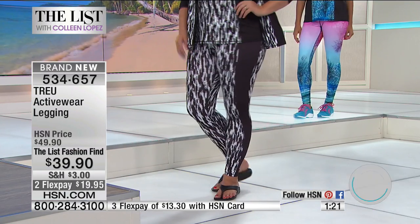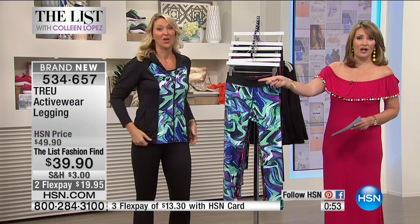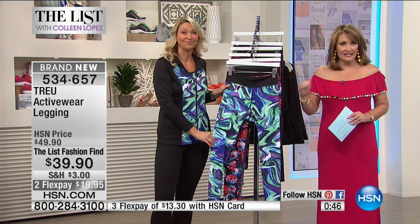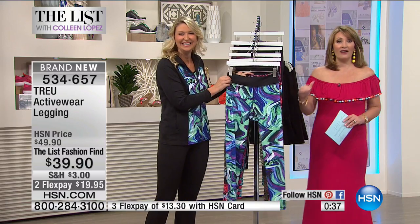This year I committed to getting back in the gym, and the first thing I did was go buy some outfits — because if I have cute things to wear, it'll get me there. I talk about sticker shock: I went into one of those stores that sells all the gym stuff and a pair of leggings is $70. A jacket like this is over $100 easily. And they're not even this good of quality. This is high quality, high performance for $39.90 — I think it's the greatest bargain I have ever seen.